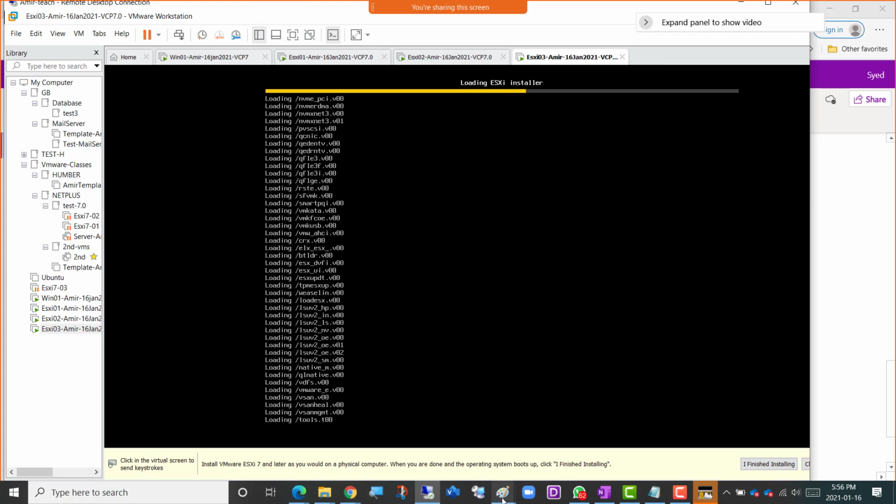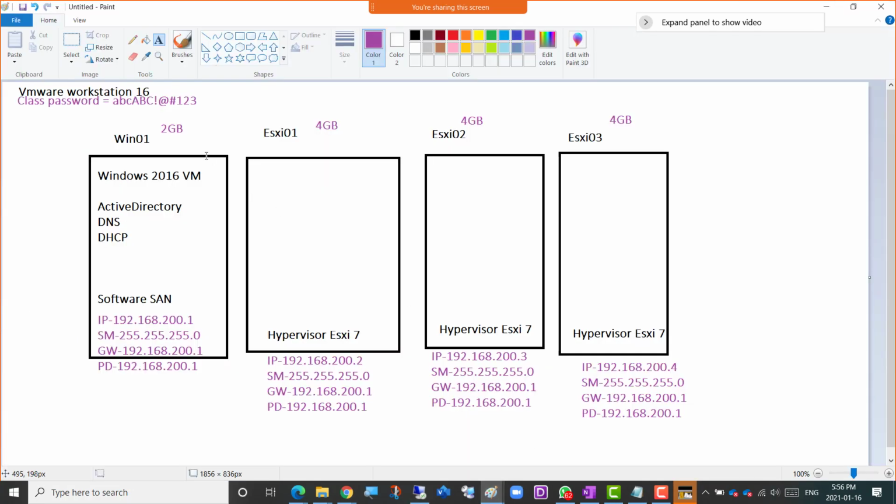So if we go back to the diagram here, this is where we are, and the IP addresses need to be given obviously. They will get IP addresses when they are fully installed. They will get the IP addresses from DHCP, but we don't need IP from DHCP for critical resources. Always the IP addresses are supposed to be static, not from DHCP.